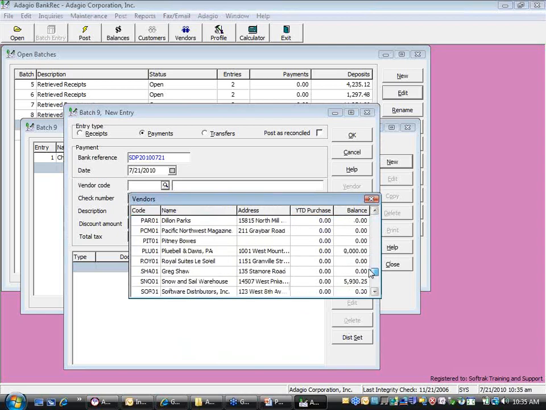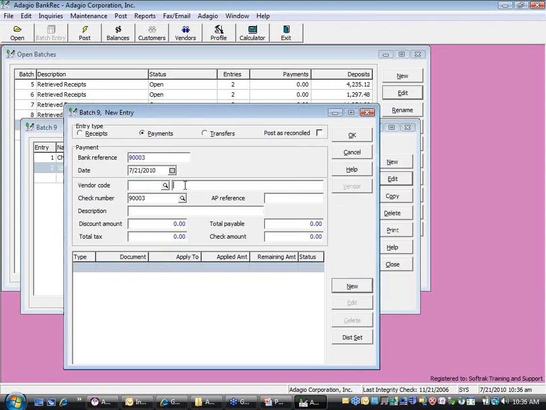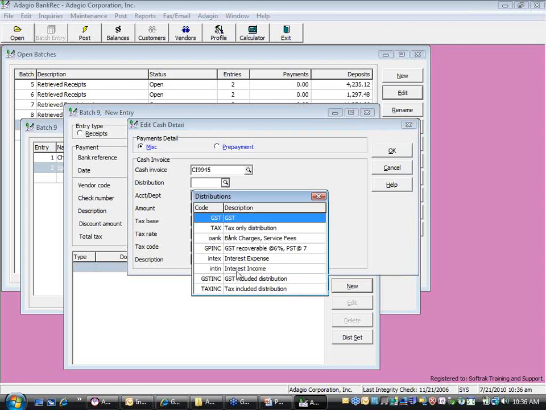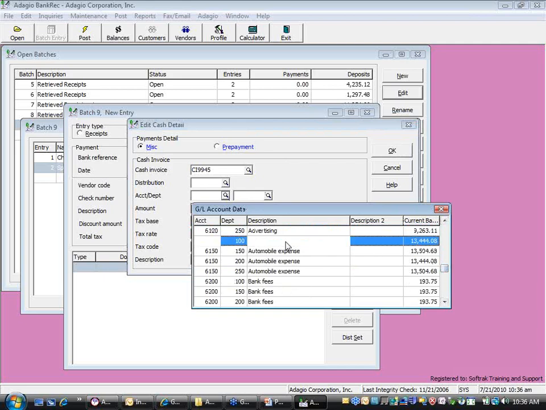In the case of doing a payment for a vendor on file, let me just see if I can pick one. I'll pick this last one here. So this one happens to have two different outstanding invoices, and you can pay them with a check number just like you would. You should be aware that the reference for this will be the check number. The bank reference just happens to show what the deposit ID is for your reference. And I can go ahead and edit one of these if I wanted to create a payment for this vendor here. You can also do miscellaneous cash invoices for a one-time vendor. You have to put in a cash invoice number. And I use the same distribution codes that you can also access when you do receipts, or you can just do it directly to an expense account in the GL if you wish.